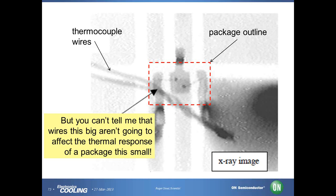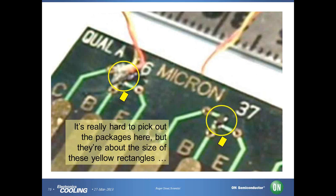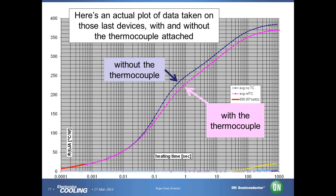In device characterization, we always make internal device junction temperature measurements using internal electrical characteristics of the device itself. But for external temperature measurements, the case top, for instance, we have to use another method. So we sometimes first make internal measurements leaving off external thermocouples. And then we'll mount an external thermocouple and repeat the measurements, getting both the internal junction temperature and the case temperature. We can then see if and how much that internal junction temperature changed due to the presence of the thermocouple. And then we know whether the thermocouple itself contaminates the measurements.